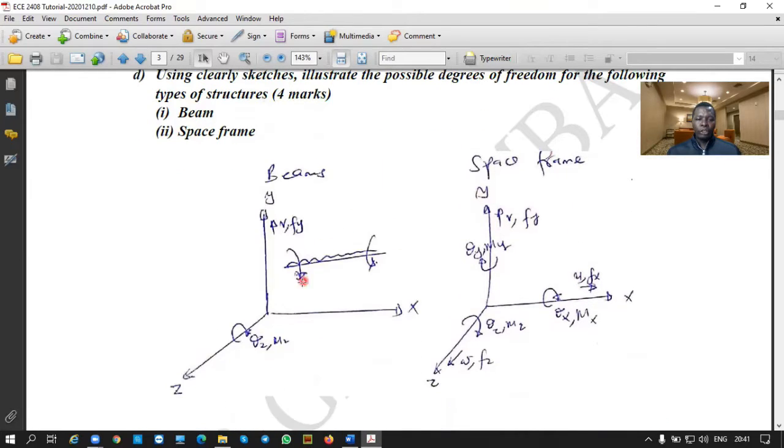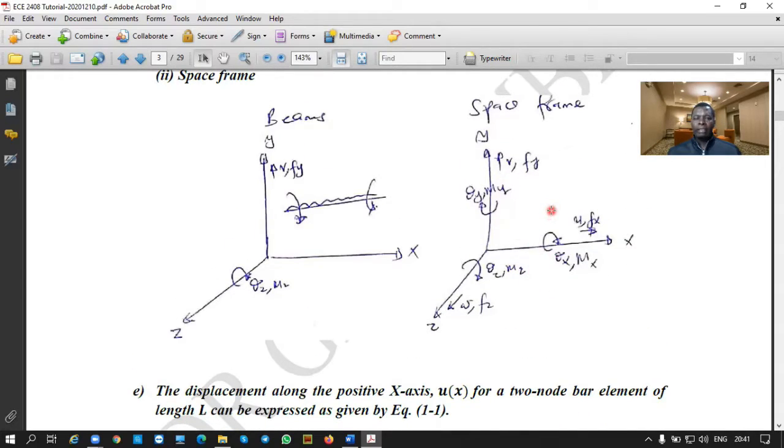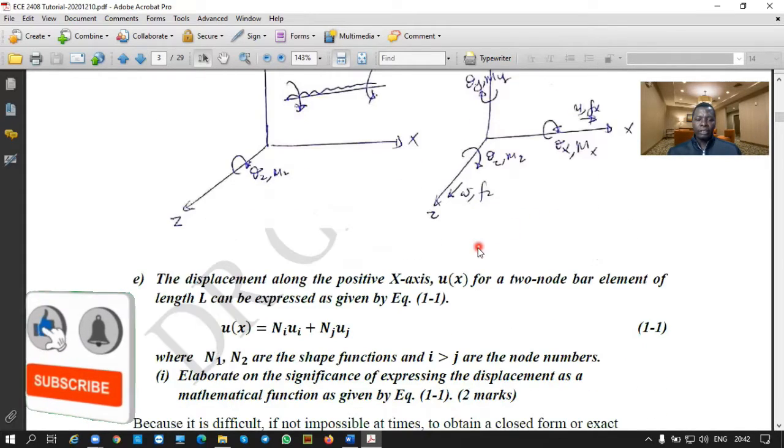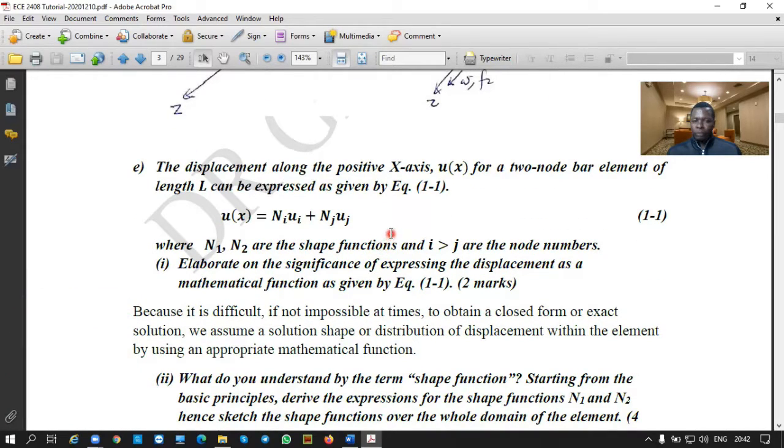And you see there are 4 marks. Each one of them is 2 marks, 2 marks. Good sketch, good notation. Good sketch, good notation. It doesn't have to be exactly like this, but at least we are testing your understanding: do you know what the degrees of freedom are? When you say there are 3 degrees of freedom or 2 degrees of freedom for the beam per node, do you understand that? Can you visualize? That's a test. That's a check. Now, good. Finally, I wanted this to be very quick because actually we are not solving anything.